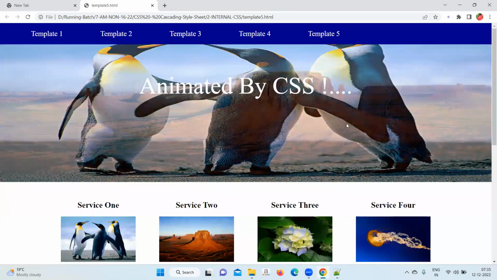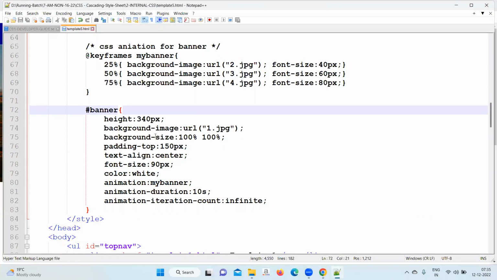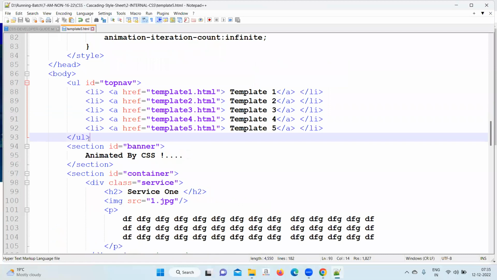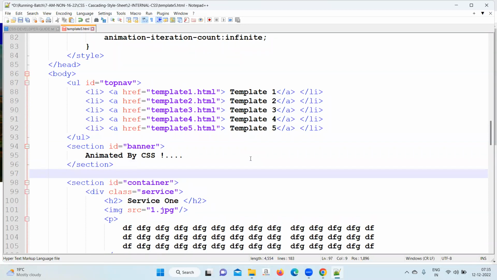What is that? Come to this file, template 5. After the animation, after the banner, you can add one more section.